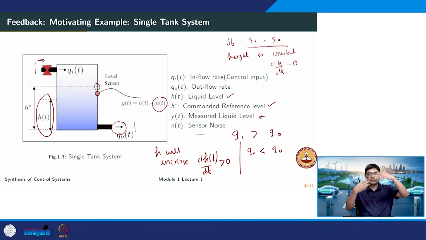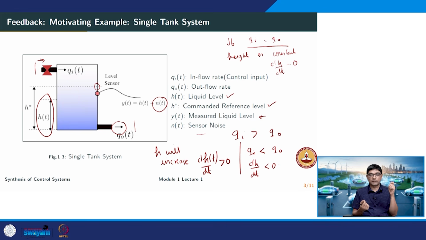So, we will assume, or it is natural to see, that the water level will decrease. A decreasing function is captured by dH/dt being less than 0. If both input and output are the same, the water level remains the same, and therefore dH/dt is 0. What causes a change in the height is a difference between the input and output.